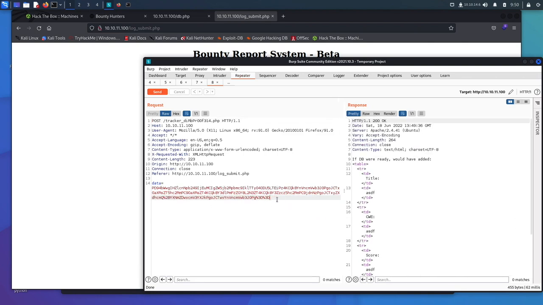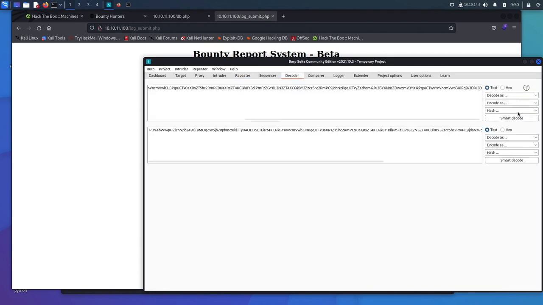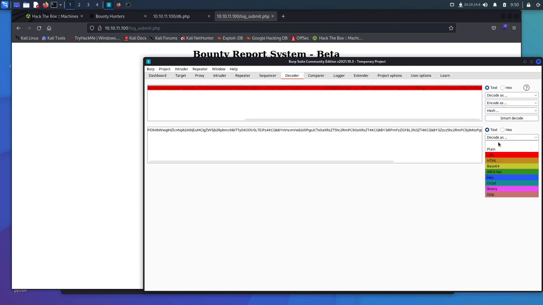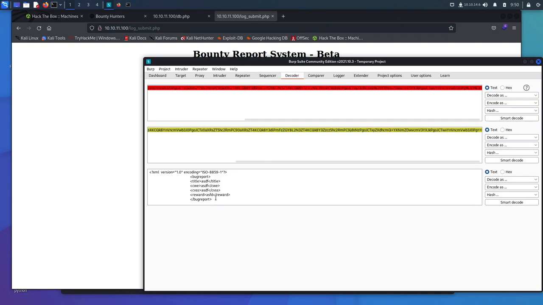We have this data parameter right here. We can copy it, come to our decoder, and we can decode as URL, decode as base64, and we see we have this XML. We get an XML return that has been base64 encoded and then URL encoded. And so what we can do with this is try and add to it or adjust it and see if we can pull off an XXE attack by just reversing this.